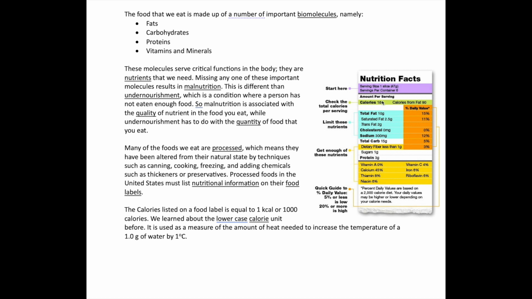One of the main ones that people look at is the calories, and that's just energy, right? And we'll talk a little bit more about it in a sec. We have 2 parts of the nutritional content that are listed here. So the top part where it says total fat and then cholesterol and sodium and total carb here, these are the ones that you want to limit because excess of these nutrients have been correlated with a lot of problems such as heart disease and others. And then you want to get enough of the other nutrients that are listed at the bottom here, which is like the dietary fibers, the vitamins, and so on.